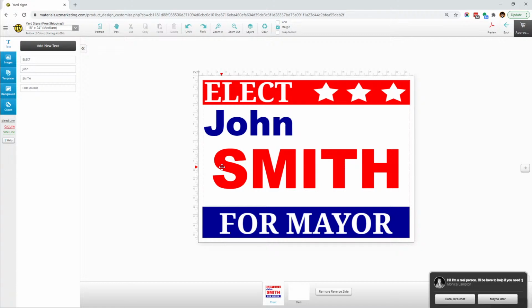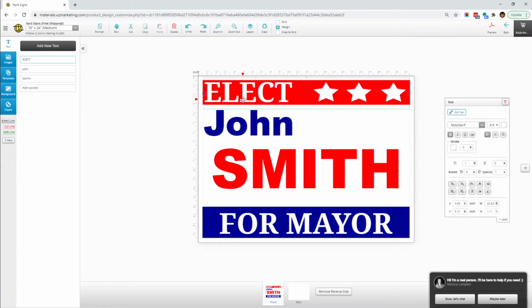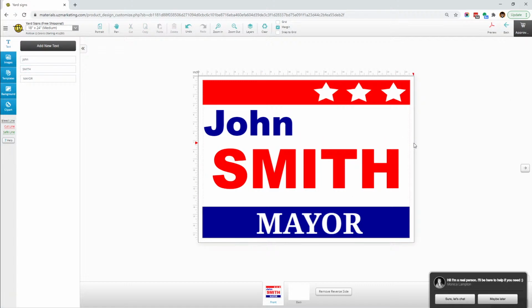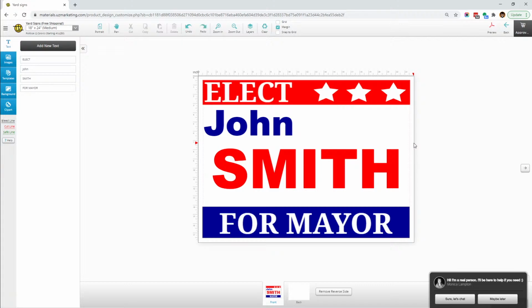You can also use the word vote, like vote John Smith for mayor, but it is against campaign best practices to do this, because this could be misleading and tell people that John Smith is the mayor, and maybe they might vote for what they think to be the incumbent, and they vote for John Smith, even though he was not the incumbent. So it's misleading, but we need to make sure we have a few different things in there: elect, and the name, and the position.